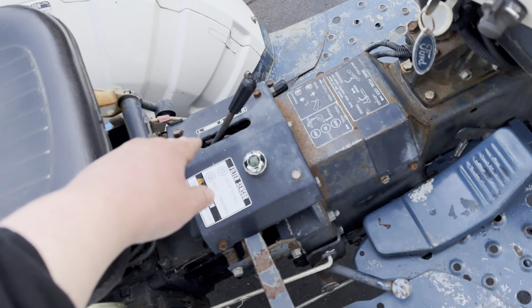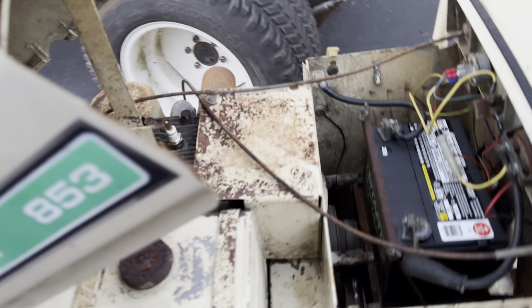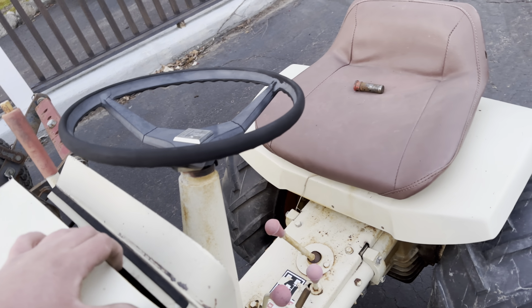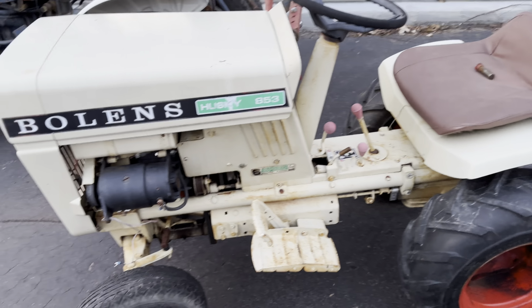And then I guess it's a big Bolens weekend for me because I also picked up this Bolens 853, clean as a whistle, brand new rear tires. I mean, a beautiful example of a Bolens right here. Pop the hood for you. You can see in there. I mean, it's a clean tractor, I gotta say. I'm not a Bolens guy, but this is a nice piece right here.